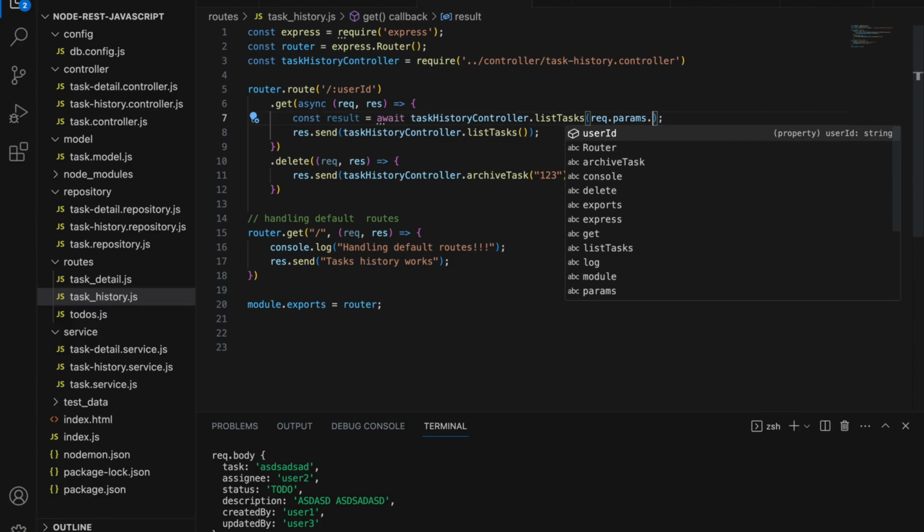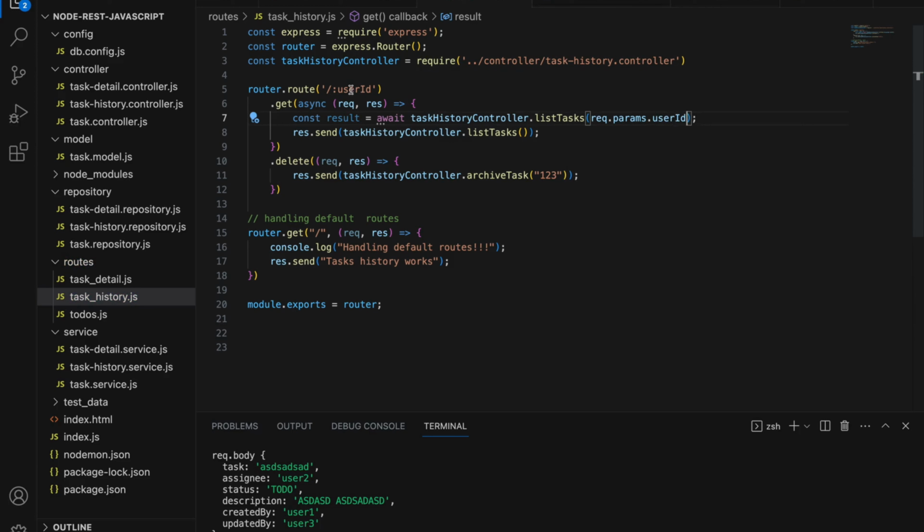Since we are using user ID as a route parameter, you need to read it from request params and pass it as a parameter. So remove this and change that to JSON as well.